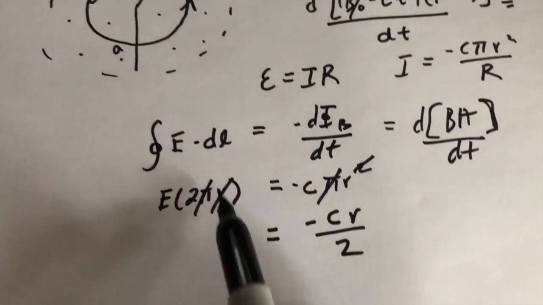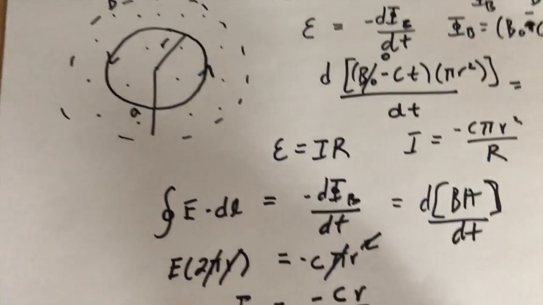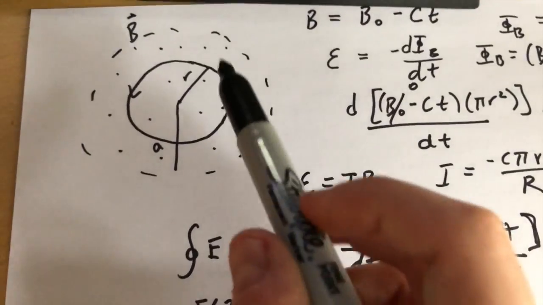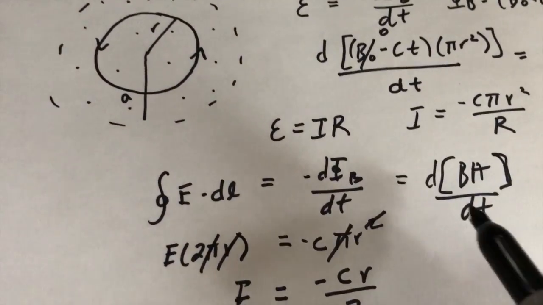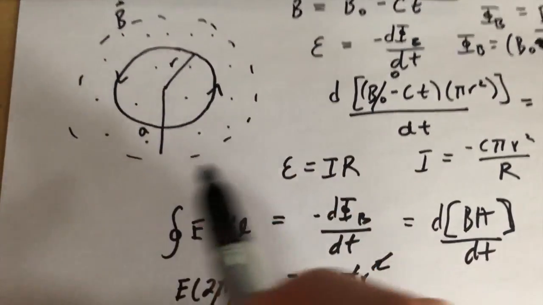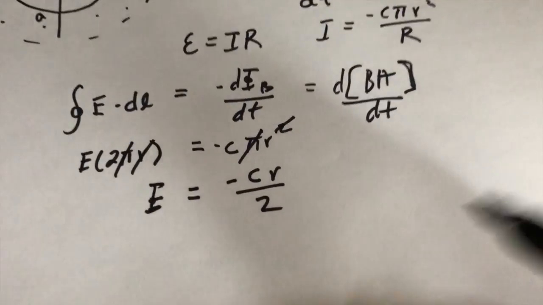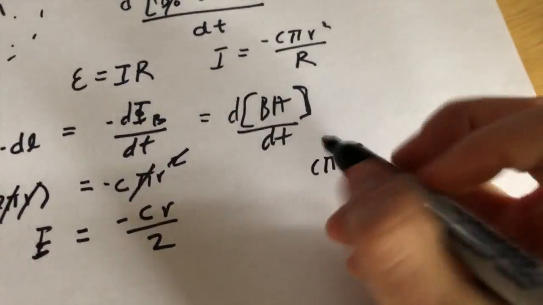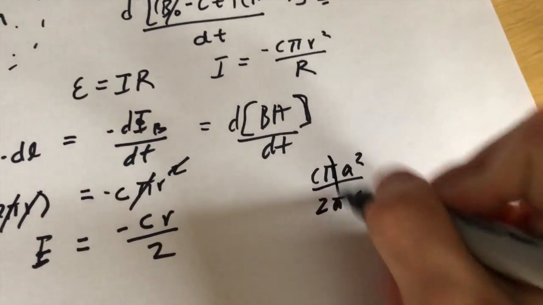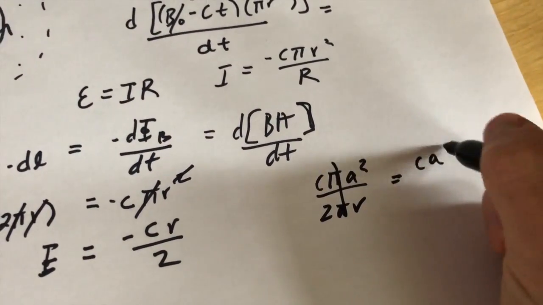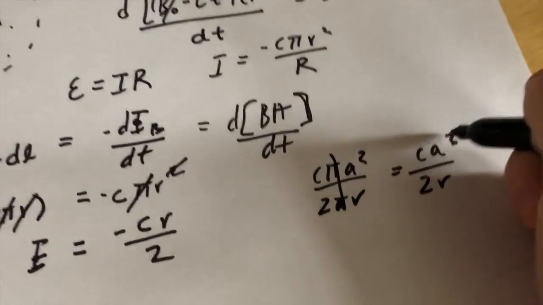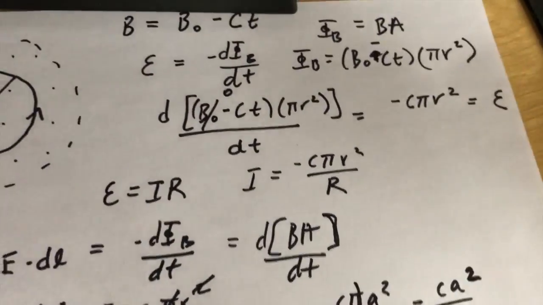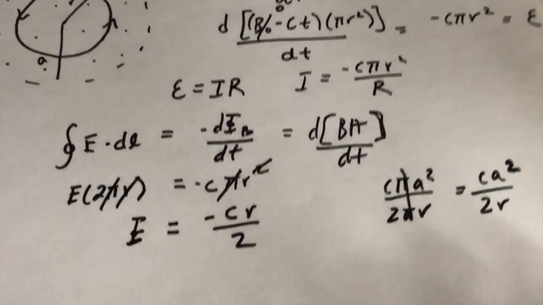So this 2 pi r, this radius, is not going to change, but this pi r squared would become pi a squared, because the area of our B field is now pi a squared. So this would go from being C pi r squared to C pi a squared, and then we'd pull over the 2 pi r, and so we would just be left with C a squared over 2r. Oh, that's a 2, not a 3. So it's just little important details to think about. And then that's really it.